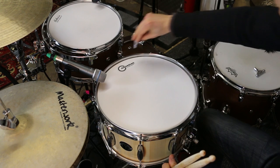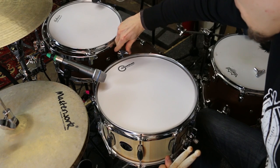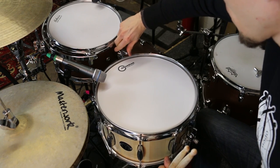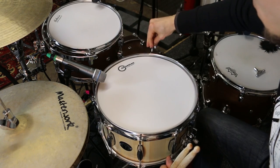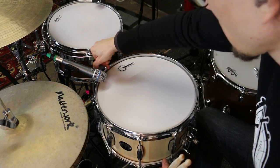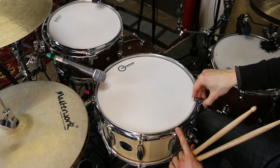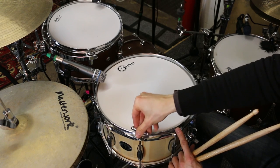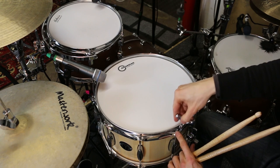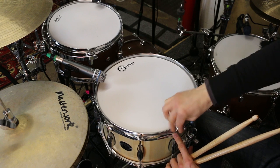From here, we increase the tension of the screw on the 12 o'clock position for one turn. And we increase the tension of the ones left and right to it for half a turn. On our side, we now decrease the tension of the screws at the 5 and the 7 o'clock position 1.5 turns. This may result in them being completely loose. And then we loosen the screw on the 6 o'clock position entirely.